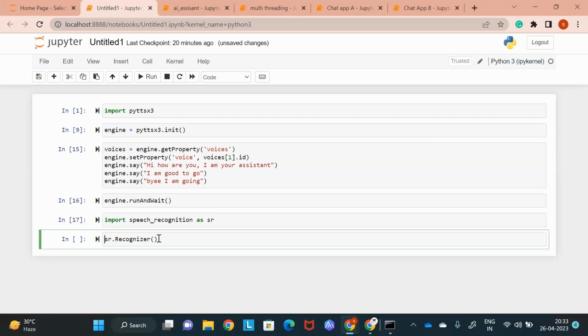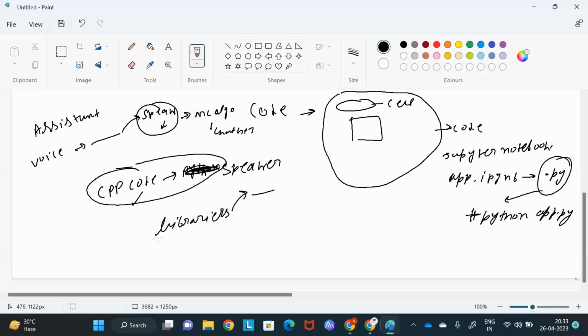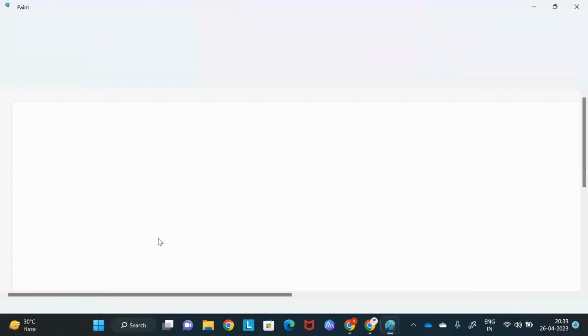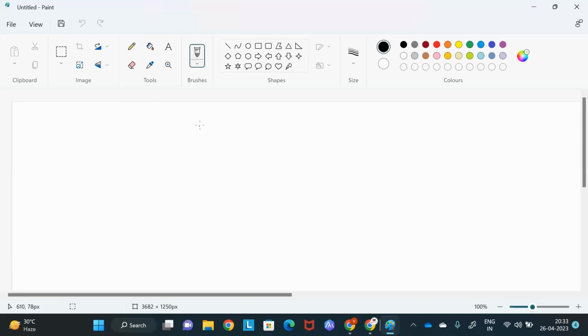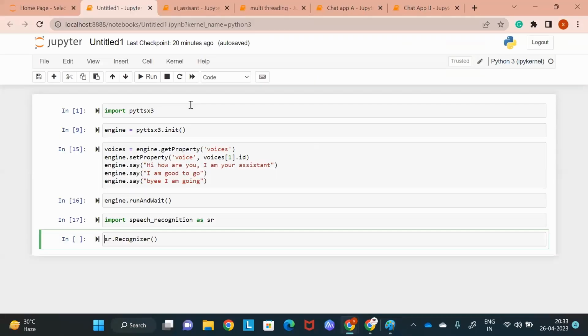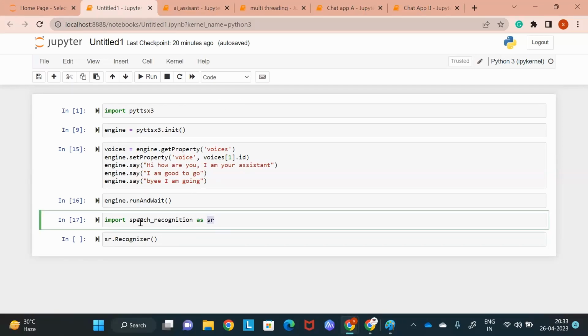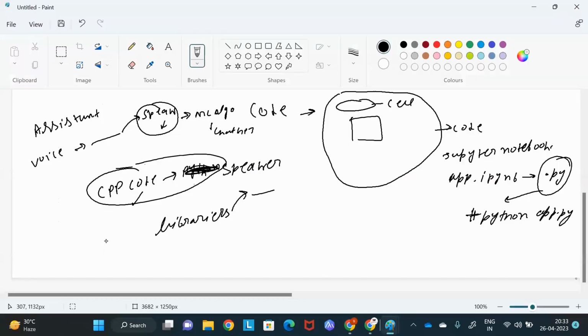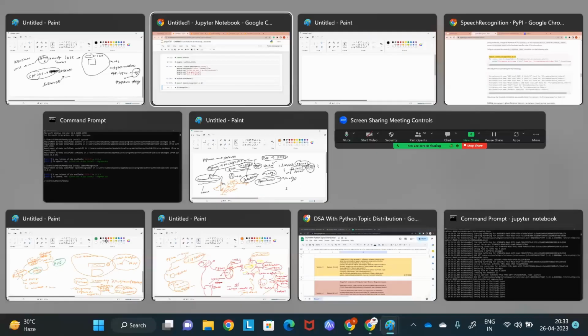Again, it is very important. You already know about object-oriented programming, so I am telling you how it works behind the scenes. You don't have to remember anything. Never just memorize, try to learn it. You should know the reason behind it. Here, first of all, this is a library or module. Inside it we have multiple classes. One of the classes is the Recognizer class, and now this will create an object of this Recognizer class.